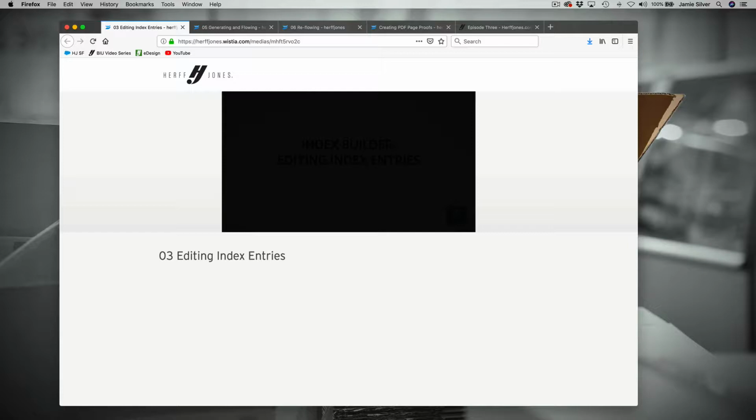The editing stage that you just saw is by far the most time-consuming stage of building the index. When we get to flowing it, which we're going to see next, and reflowing as necessary after that, that part's easy. It's going through all the individual entries and combining, fusing, ignoring, all of those things that Adam just showed you. So again, any questions on that, do let me know.